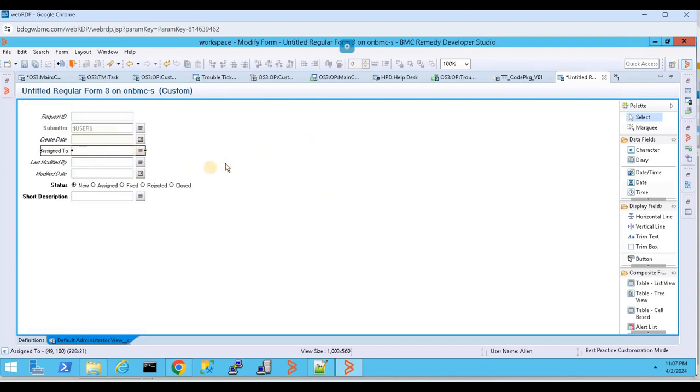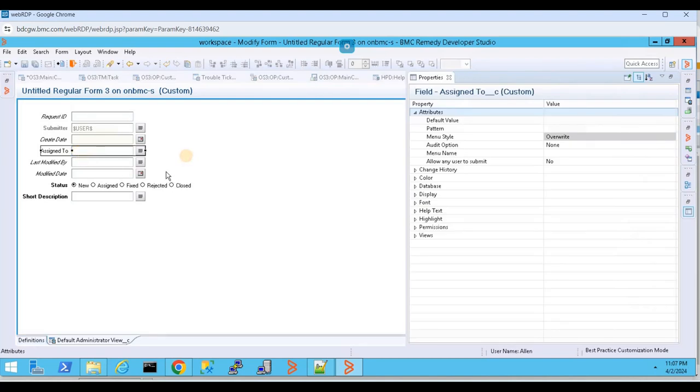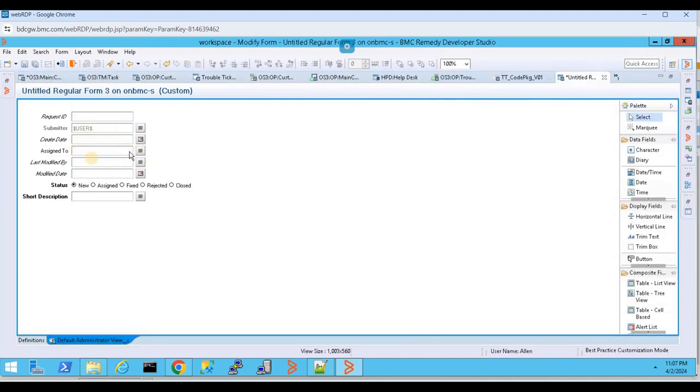So what you do is create a group. In the group, you give permissions to certain people. Then when you are creating a record, you just push this group name to this field. Let's say I have created a record and that record has group 1 in the assigned to field.